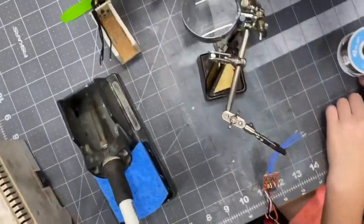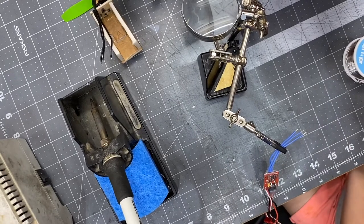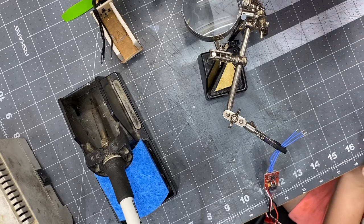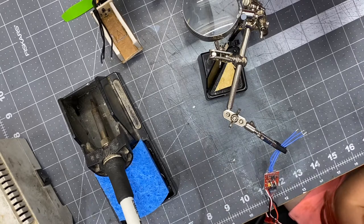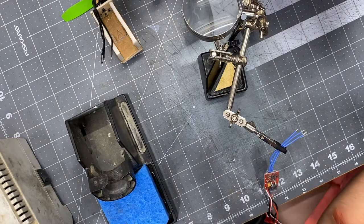I begged my daddy not to let me do this. You're going to knock it over. But he still did it, and I'm still doing it. So we're going to teach her how to solder. My first time, I'm very scared and I don't know what to do. Just don't tell your mother. I'm telling my mom. Don't tell mom. No, you're going to get me in trouble. I don't want to. Don't get me in trouble.